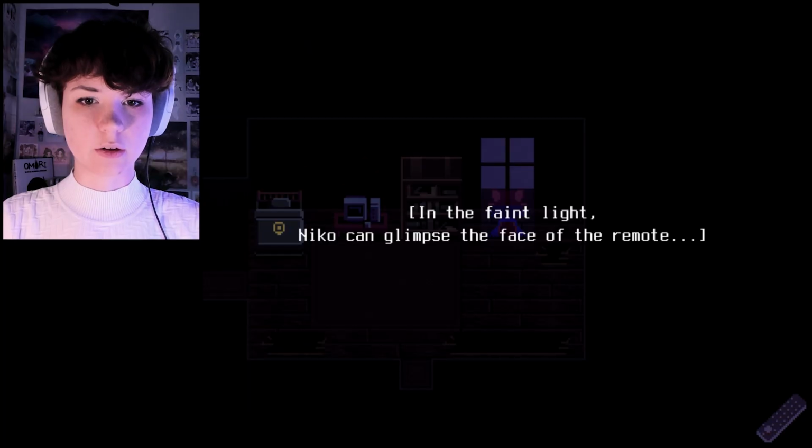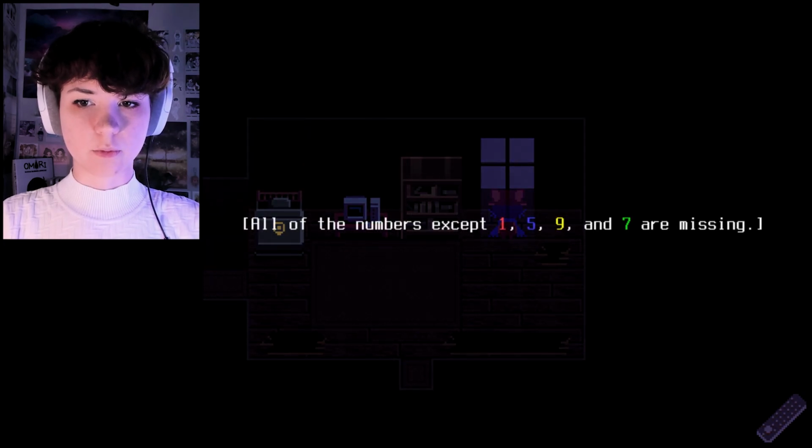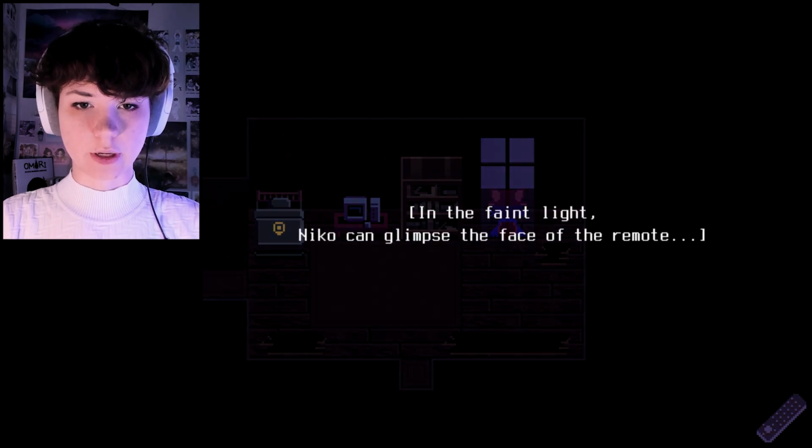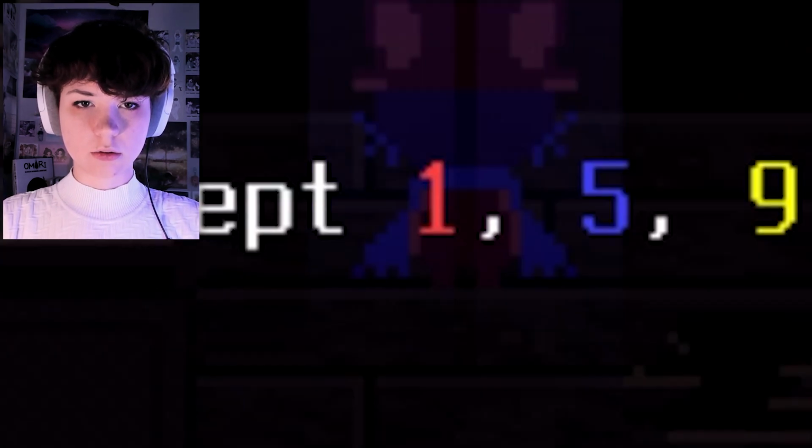Wait. Oh, shoot. I didn't mean to do that. In the faint light, Niko glimpsed the face of the remote. All the numbers except 1, 5, 9, and 7 are missing. They're marked in bright colors. Okay. 1 is red. 1.